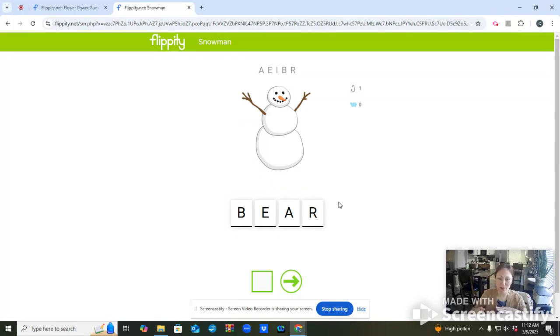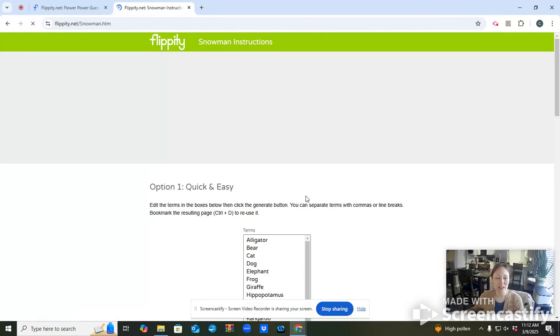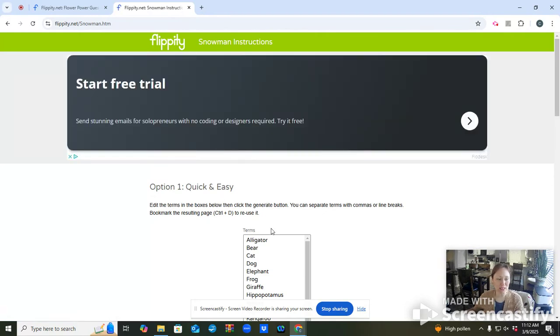All right. Of course, since I've looked at this game, I already know that they're looking for animals in this one. So that helps give me a heads up, which we would also let our students know, what we're covering. But this is a version of hangman. So we're going to back it up, and I'm going to show you how to actually create this game. So very quick and easy.